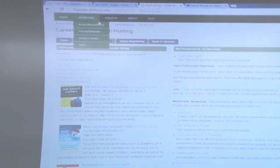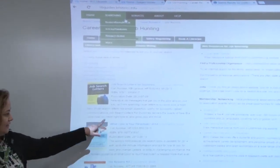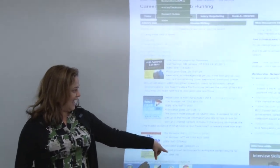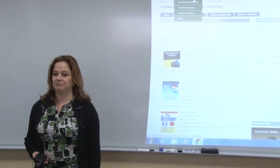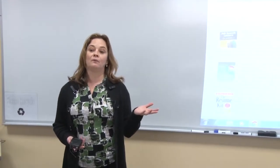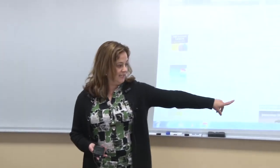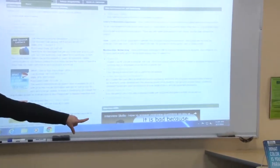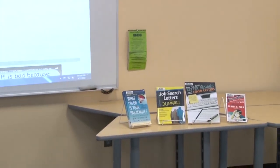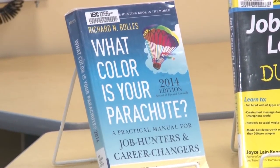These are all the books that I pulled out that are either from the New Bedford campus, Attleboro campus, or Fall River campus. So between all three libraries and the entire SAILS Library Network, we should be able to get whatever materials you need to help you with this process. This is a very popular book that I did bring — probably one of the most successful best-selling books: 'What Color Is Your Parachute,' to get you ready for resumes, cover letters, interviews, that sort of thing.